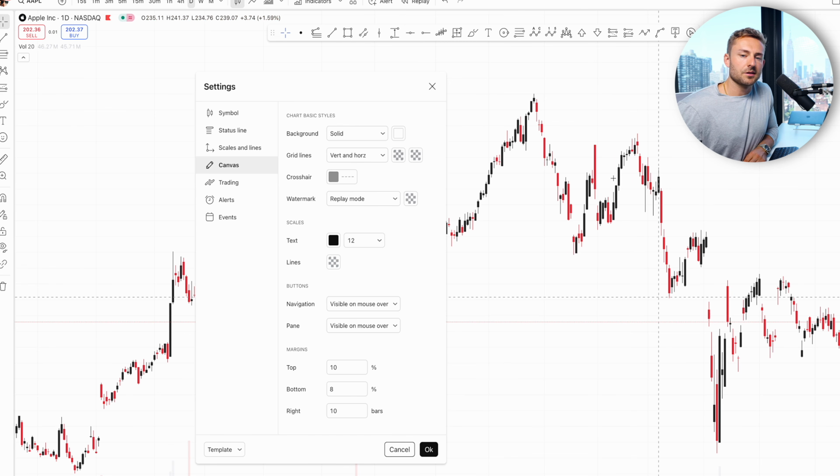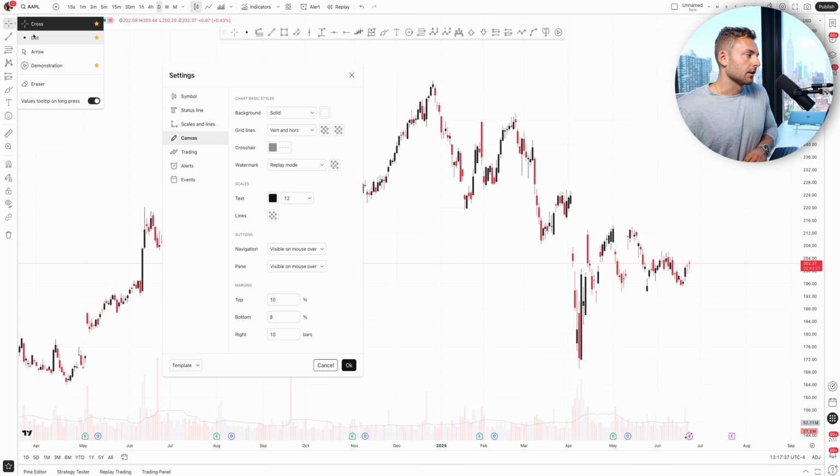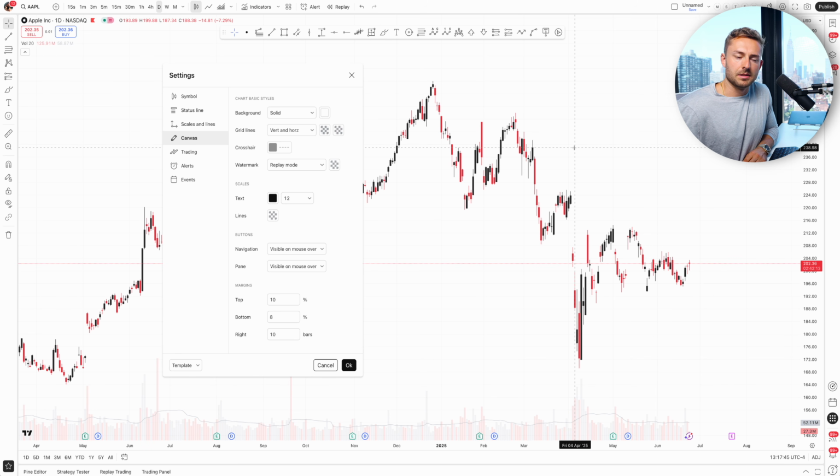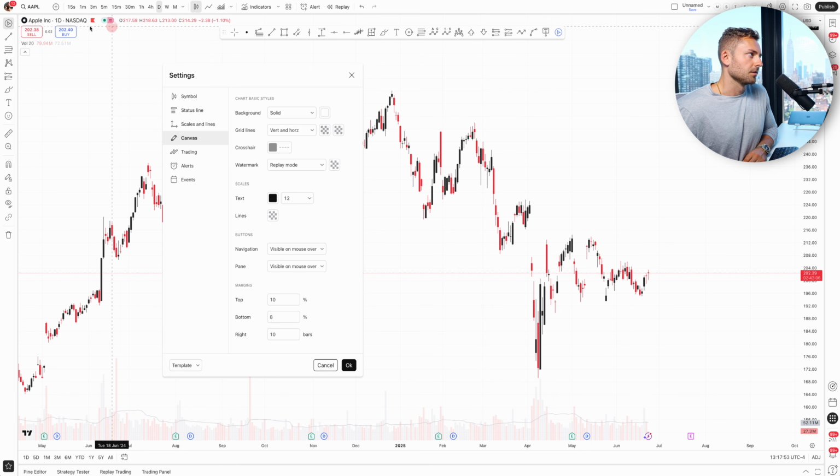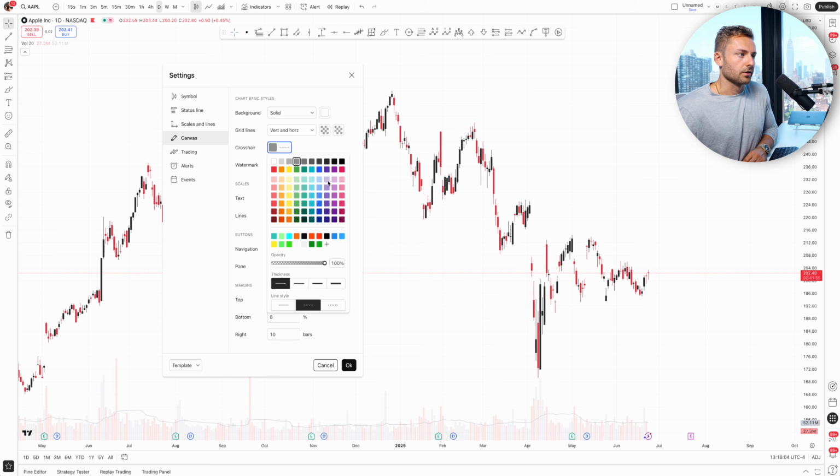Notice how when I scroll my mouse over the main chart, right, I can choose between a few different things. If I wanted to just have a plain dot, I can do that. If I want to have a crosshair, which I prefer because it allows me to be a little bit more precise on where I'm drawing analysis. Okay, you can also go into demonstration mode if you ever want to highlight things and showcase where your mouse is at. And you can change the color and appearance of your crosshairs right here.